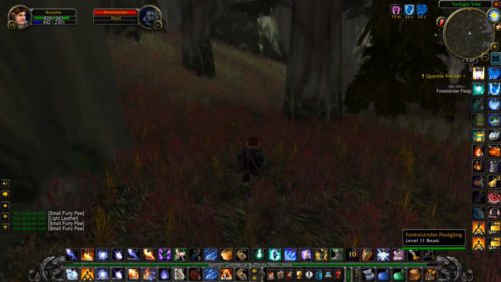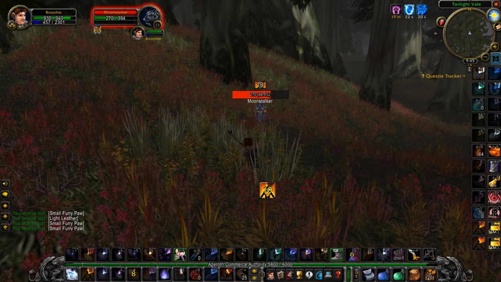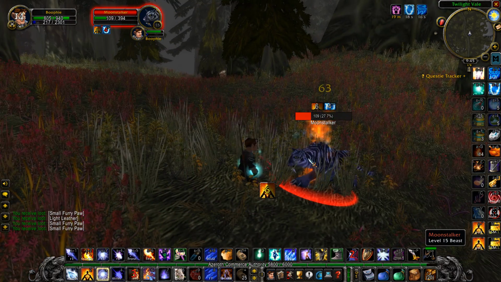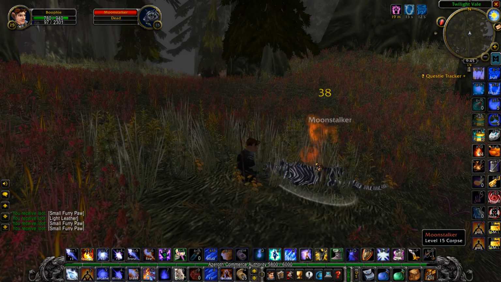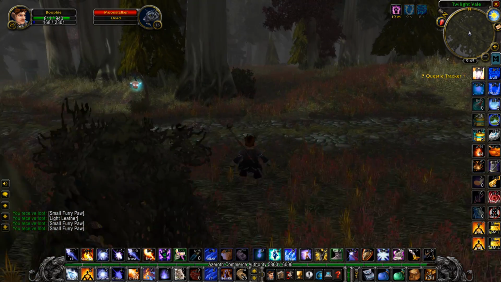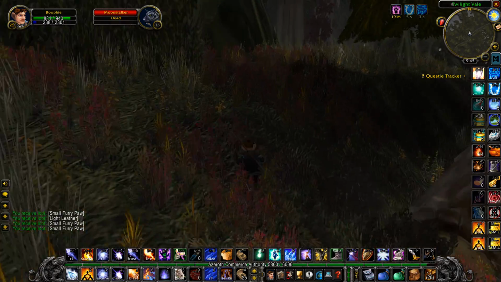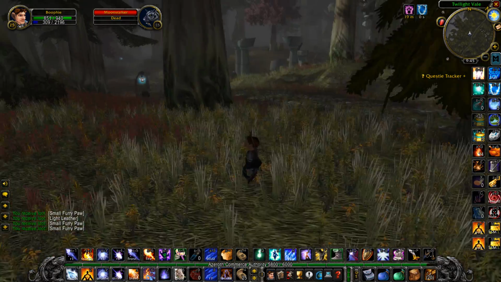But the best thing about this farm is how consistently they actually drop the small furry paws. They have a very high drop chance, and also the mobs are very low level. So you could come here and start doing this at like level 14, and you could also get a few levels on one of your alts at the same time. It doesn't take long to get to around level 13 and 14, and what you could do is come here, grind these mobs for gold, and level up at the exact same time.